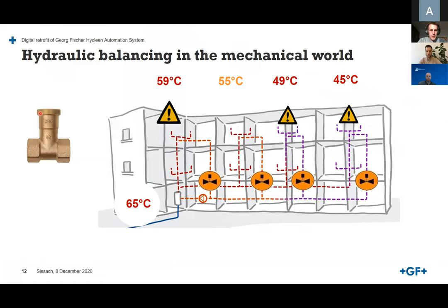and you can screw it on the left and on the right to open the valve and close it a little bit more, and try to balance all these different circulation loops. What you usually see in the buildings is water is like energy, so the easiest way for water is the best way. So usually the closer you are at the boiler system, then you have a high temperature. A good temperature for us is about above 55 degrees. And the more far away you are, the lower are these temperatures.